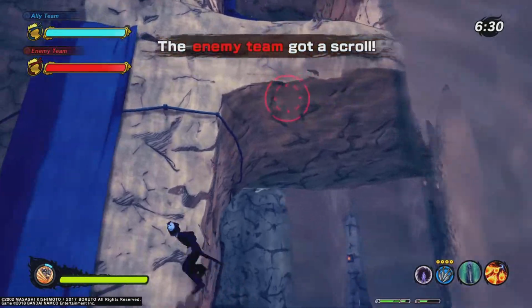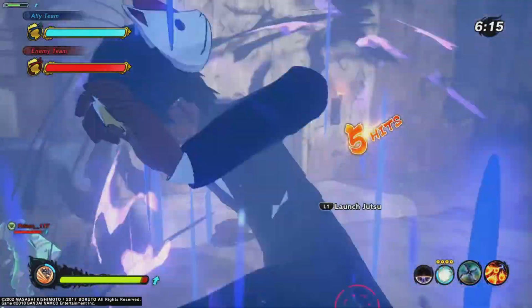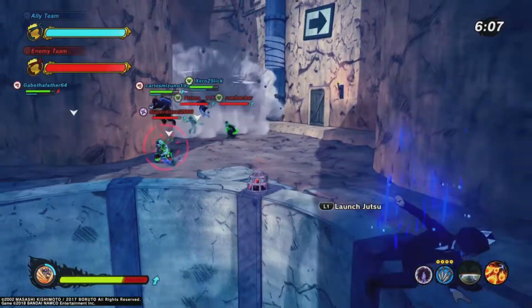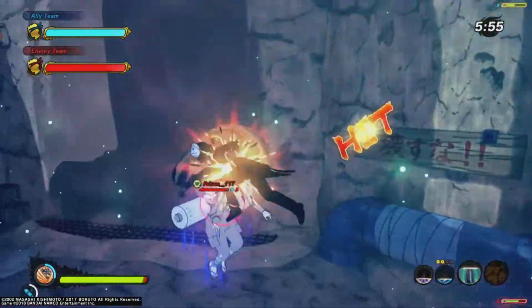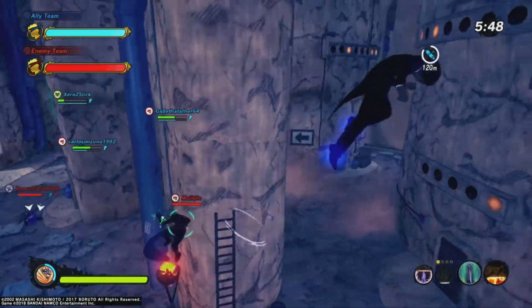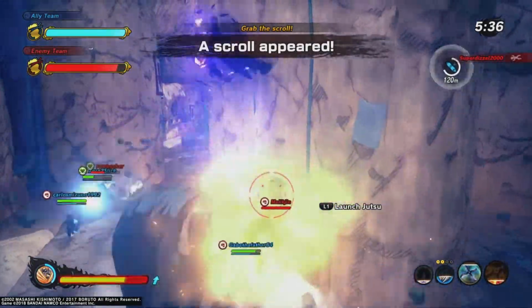No, grab the scroll. There we go. There we go. There we go. I can't really see anything. I can't see. I seriously can't see. We got a healer. It seems like they both have healers. There's two healers. Damn.